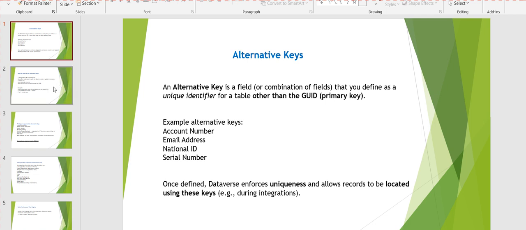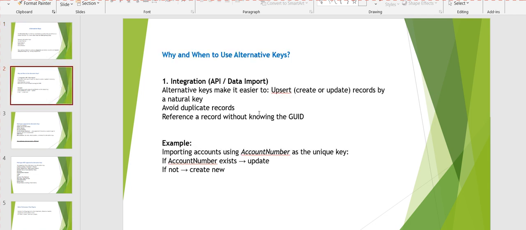So when and why do we have to use alternative keys? As I told, it is very helpful for integration purposes, whether API or data importer. Alternative keys make it easier to upsert, either create or update records, to avoid duplicates, and to reference a record without knowing the GUID.